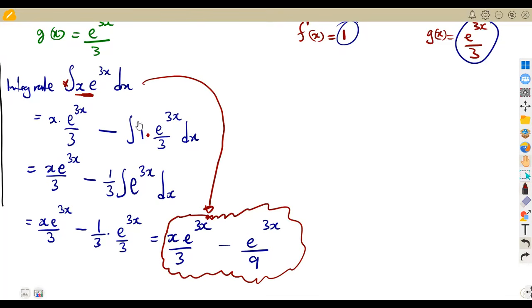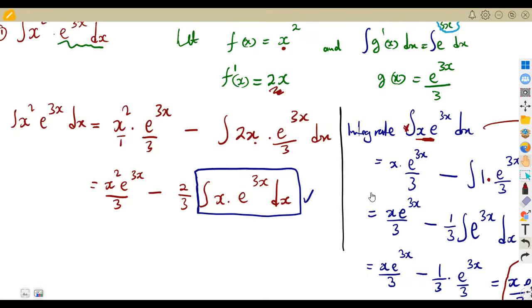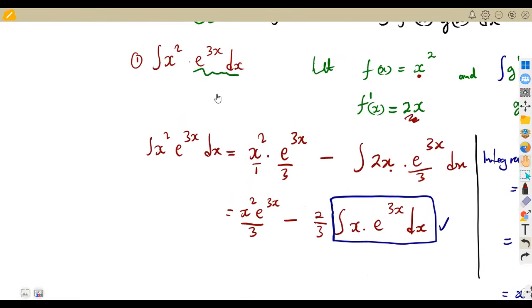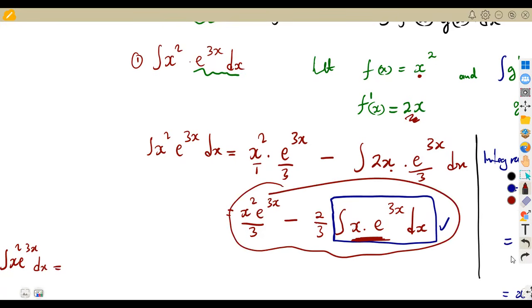So where did we get this integral? It was here. Remember, we were integrating this side here. This was our question. When we integrated, we were at this stage where we said we have to apply by parts again. So we are just going to substitute this whole integral that we had, which is the integral of x squared e to the exponent of 3x with respect to x. This was our question. So this is what we got from the first part of our question, all right?